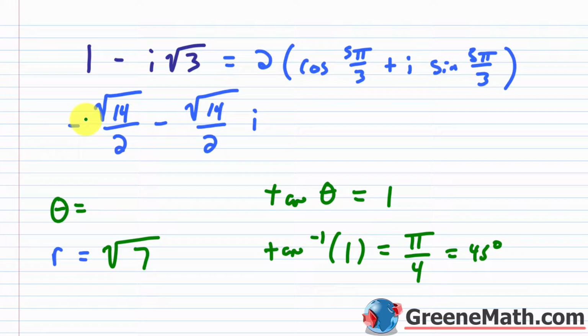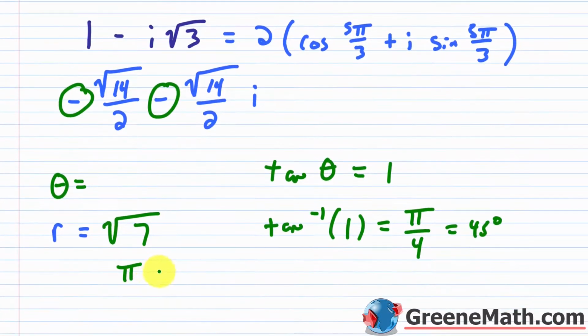So for this guy, this is negative and this is negative. So I'm in quadrant 3, right? I'm going to the left and I'm going down. So in quadrant 3, I would want to take pi and add pi over 4 to get that angle. So pi plus pi over 4, or again, you could do 180 degrees plus 45 degrees, whatever you want to do. So for this one, I'm going to multiply this by 4 over 4. So this will end up being 4 pi plus pi, which is 5 pi, and then over the common denominator of 4. So this is 5 pi over 4, or 225 degrees if you're working with degrees. So let's put 5 pi over 4 like this.